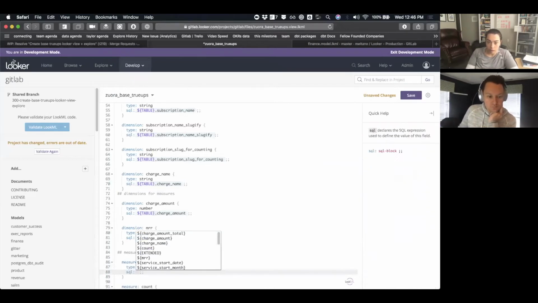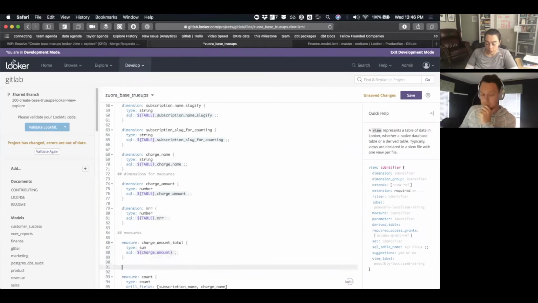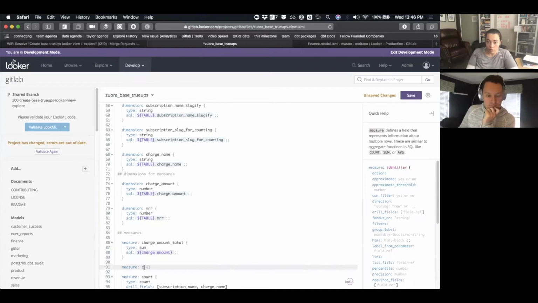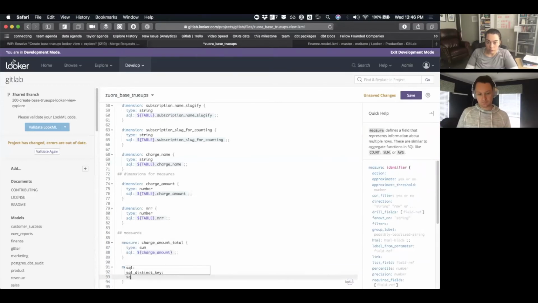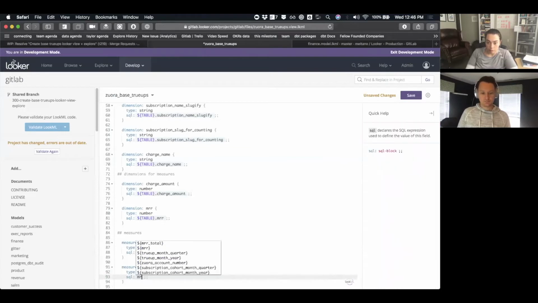SQL is charge amount. And we probably want to do the same for MRR. So MRR total, type sum, SQL MRR.